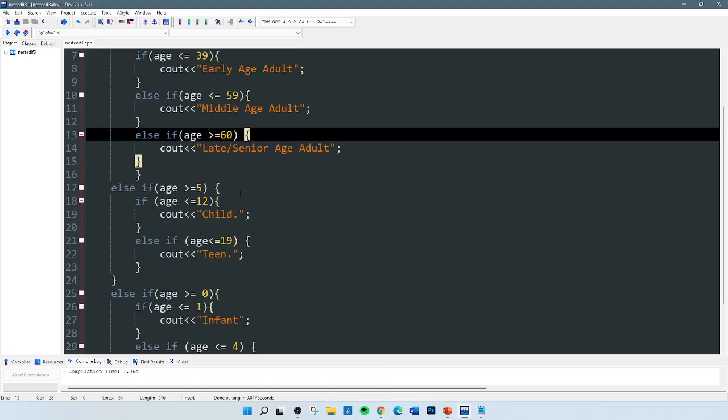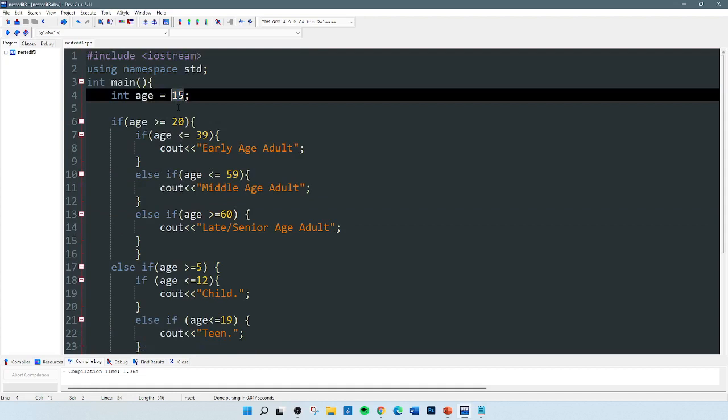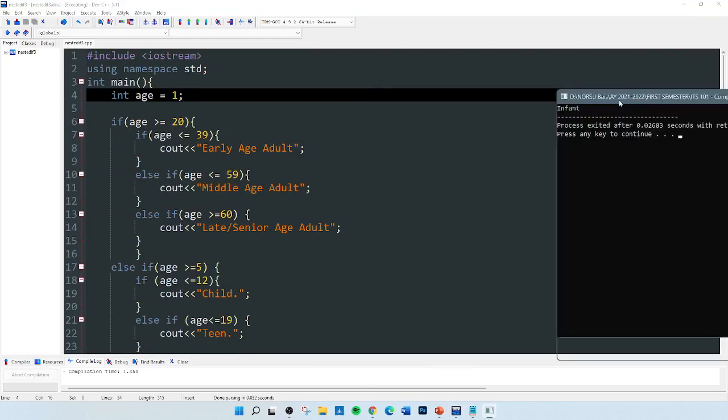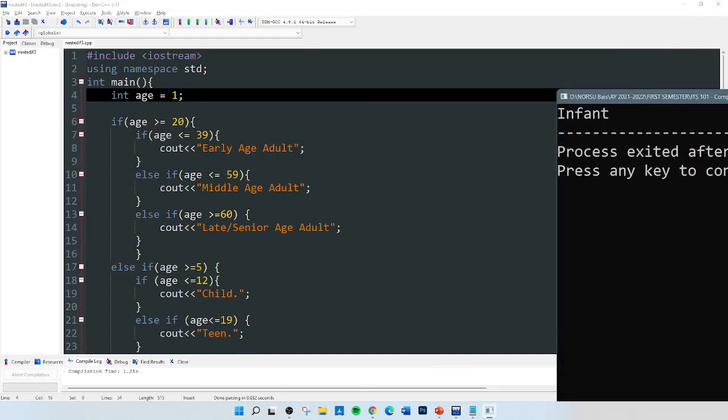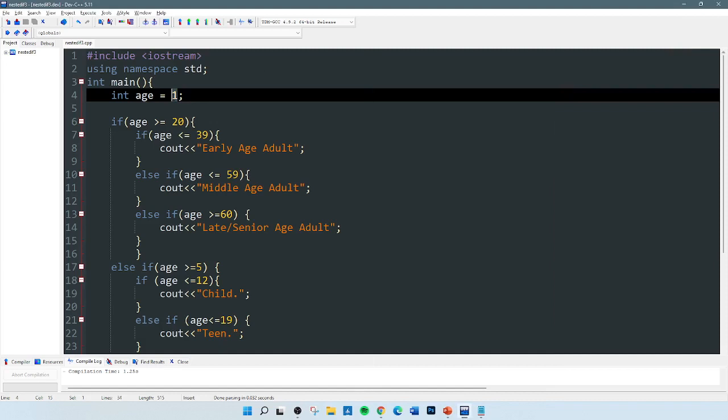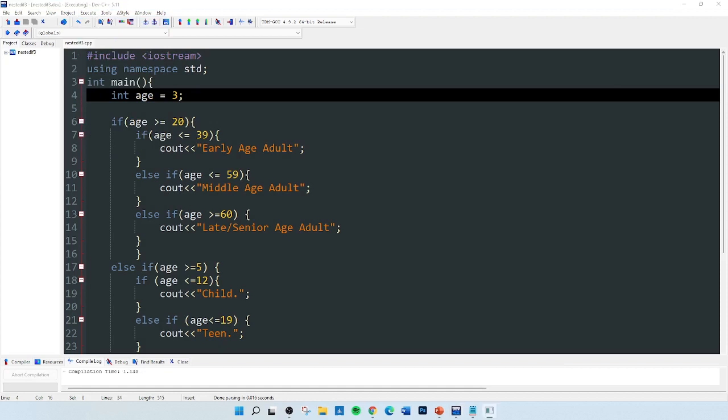However, let's change the age. Let's say 1. Let's save that. Let's compile and run. Then it will say infant, right? And then, how about if we're going to enter 3? Then it will say, let's check our program.